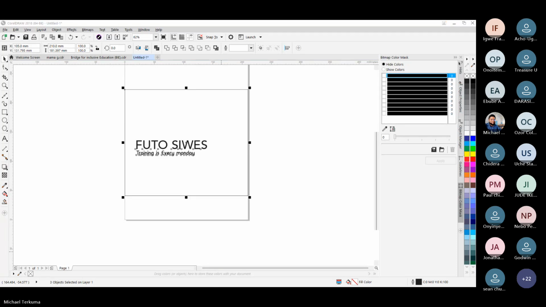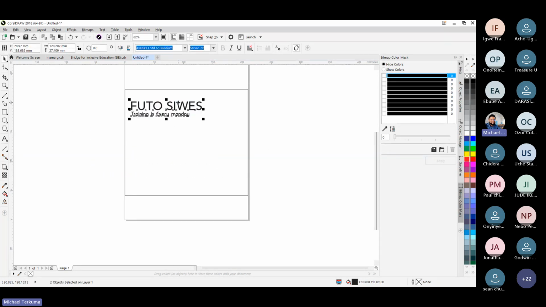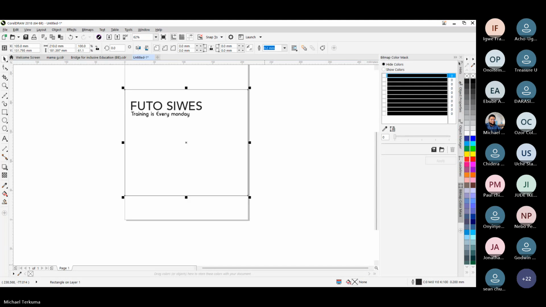Can someone suggest a flyer we can be using for a particular brand so that we'll all be seeing the effect? I need a suggestion from you. We have a suggestion of a particular brand we can design a flyer for. If you're getting me? My class is silent. I don't know if you're getting me.